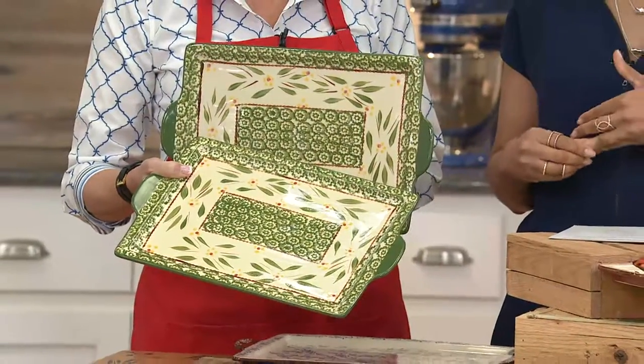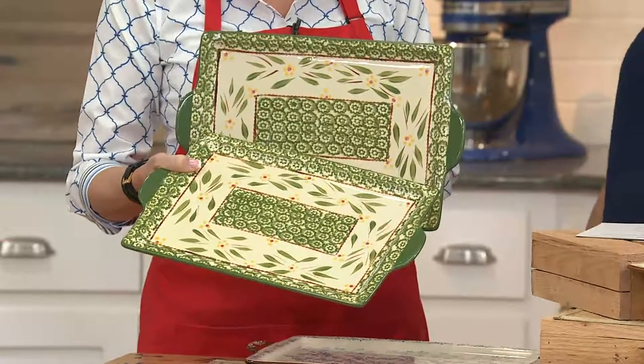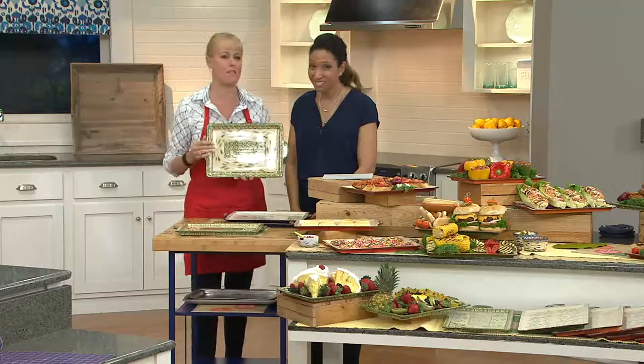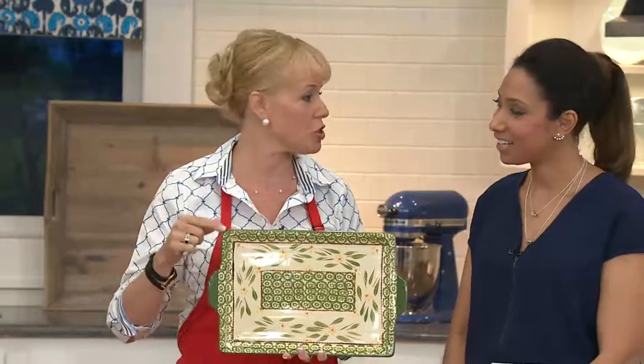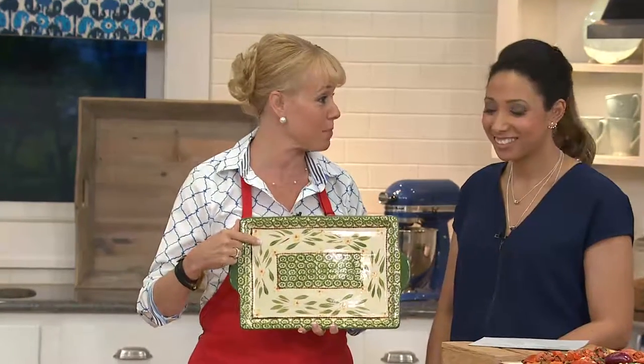It comes in your choice of old world or floral lace, and Lisa Gleason from the Temptations team joins me once again. Good morning. I have to tell you, this is my go-to piece in my kitchen. I confess I have 10 of these — that is the truth — because I reach for these every day. It's a cookie sheet, a serving platter, a cheese board. I reheat my pizza on it, I reheat everything on it. I actually roasted asparagus on it tonight.